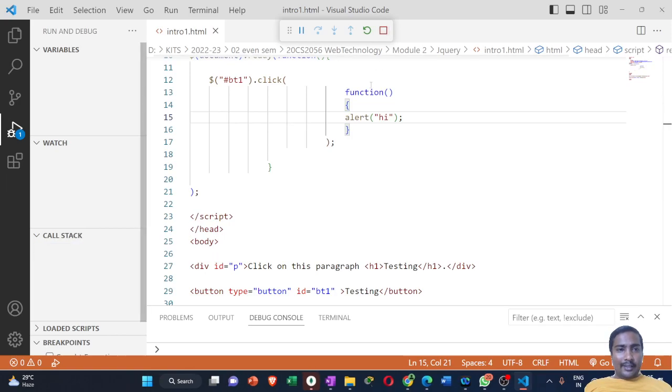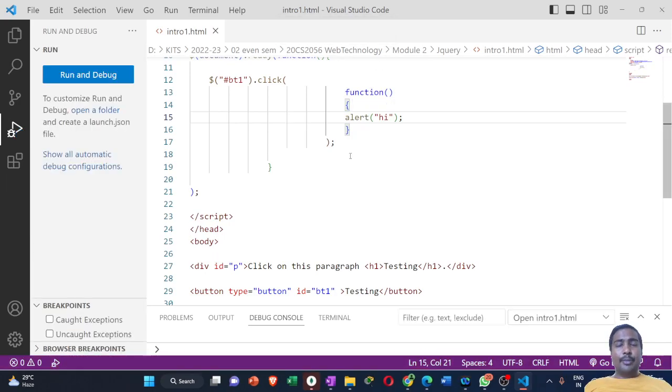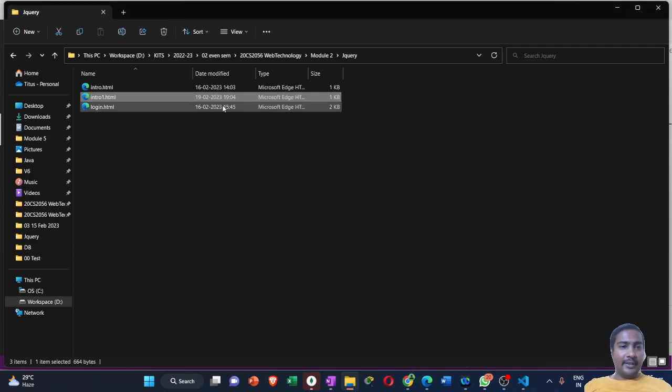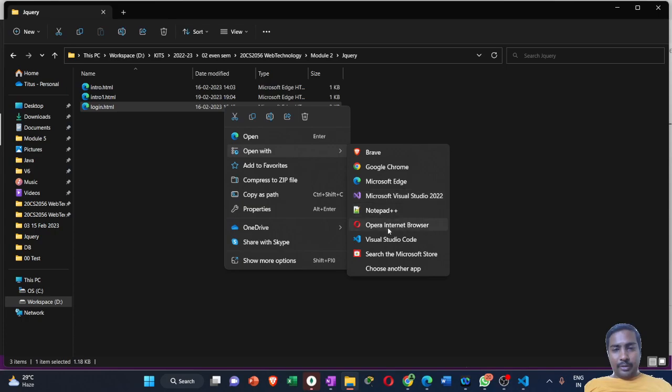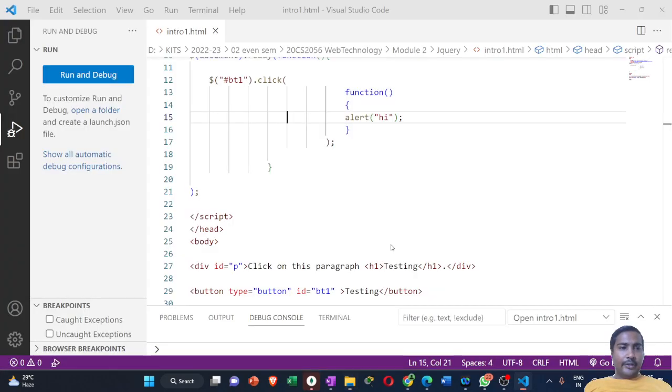And so in this experiment for jQuery, you will be asked to do two parts. One is getting data from a form and displaying it out. This is one part of the question. The second part of the question is doing animation using your jQuery. So first thing, let me show you how you could do a form validation using your jQuery, right? So let me open up the code for it.